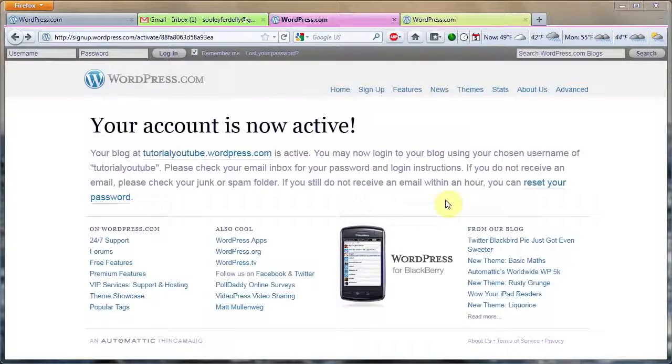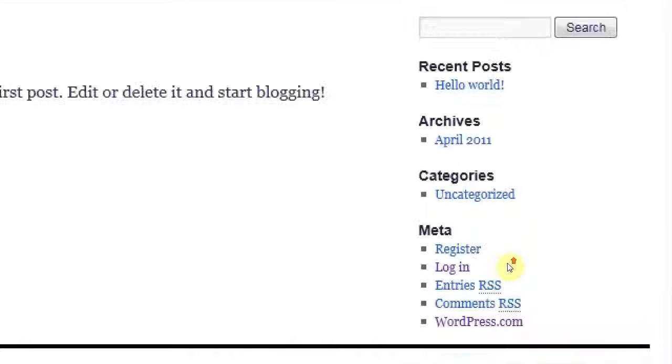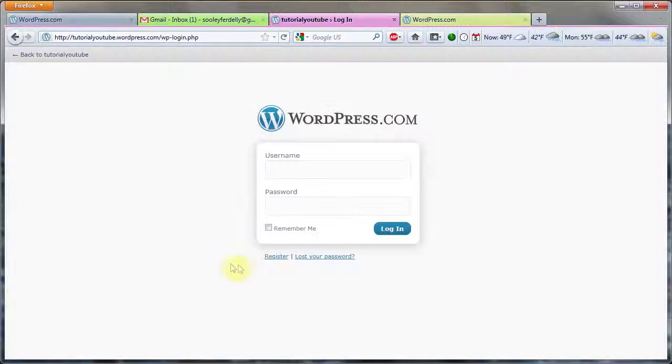You now have a couple different options for logging into your account. You can click login at the top of the page up here, or you can click on this link here, which will be your username.wordpress.com, and log in there. Let's do it that way. Okay, once you're here, there will be a little login link on the lower right. So let's click that. That'll take you here. Then you type in your username, Tutorial YouTube for us, and then you click login.